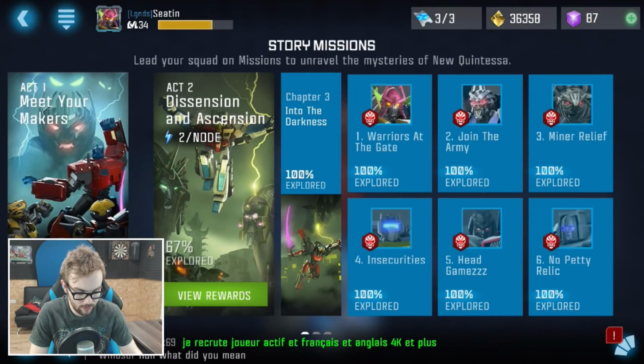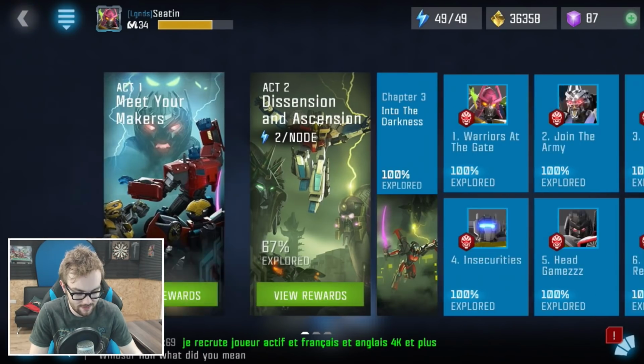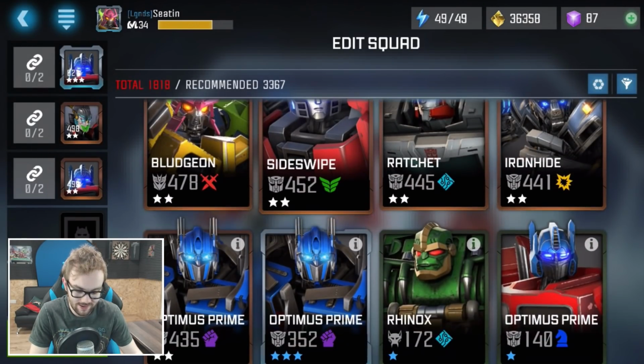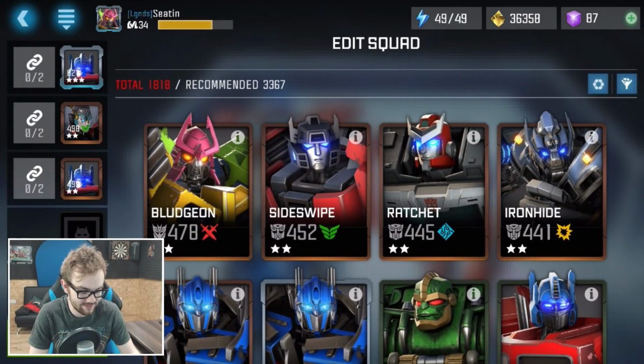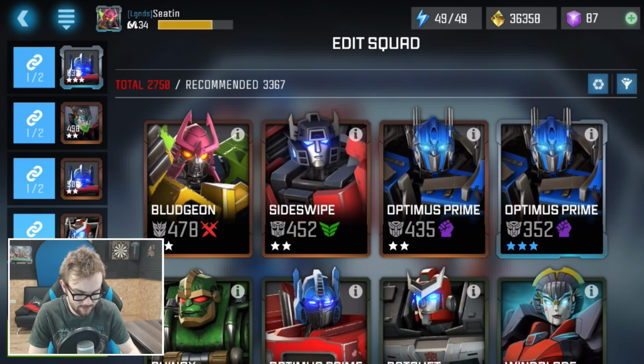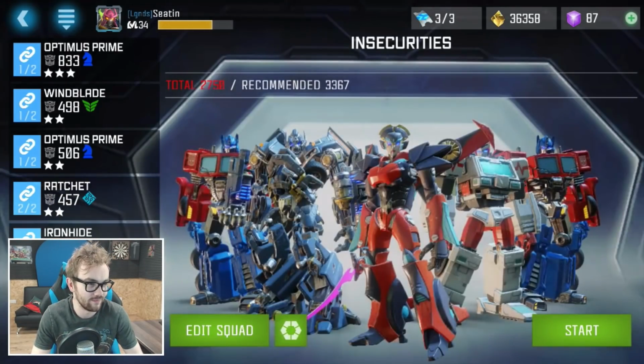So we're going to go into the story quest. I think we'll do one of the easier paths in Chapter 4. A lot of my best champions, I'm so used to saying champions, characters, are in Alliance mission at the moment, so we're going to have to take a bit of a ragtag team here, but it shouldn't be too bad. We'll see how they get on.